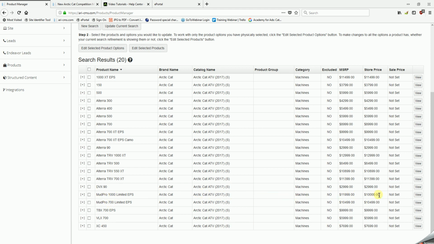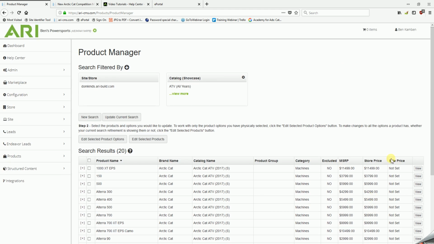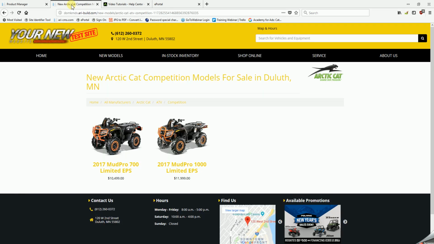We can see that the new store price, which is the actual price that will display on the site in the store price column, has changed from 11,900 to 10,000. Let's go ahead and push that change over to the site. Click on your name in the upper right hand corner, publish changes. Excellent. Now that we've got the success, let's go back to the site, reload the page once more, and we can see that that price changed to that 10,000 mark.